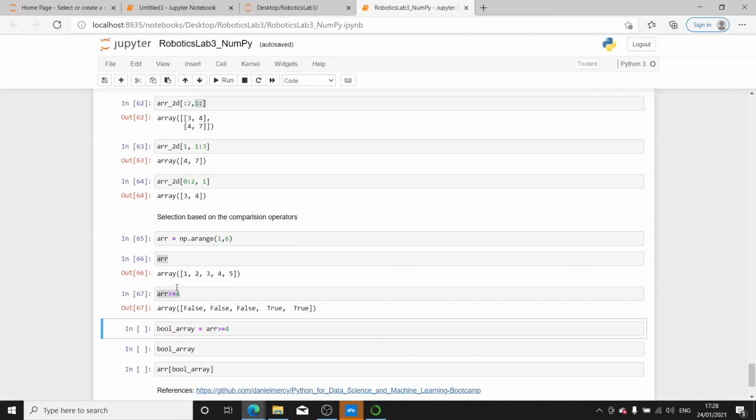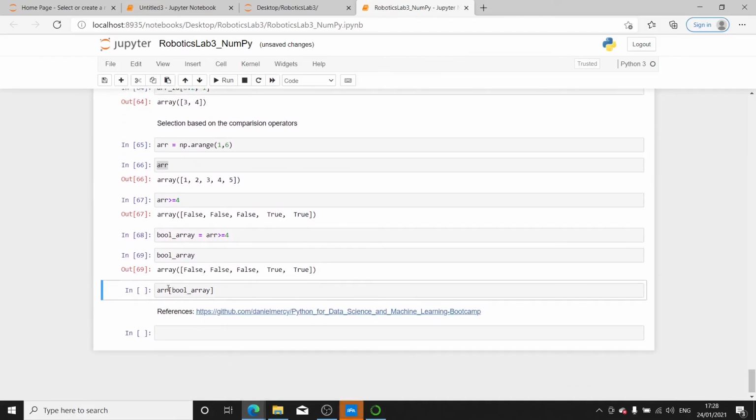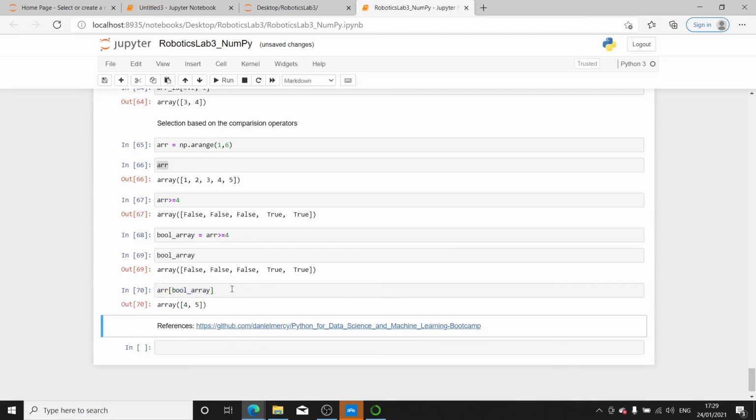It applies this condition to every element in the array and returns the boolean. So 1 is greater than or equal to 4, false, false, false, and 4 is greater than or equal to 4, true, so it returns true, true. We can also save this new array as a boolean array and then just display it. Then we can select only the items that are true using this command.